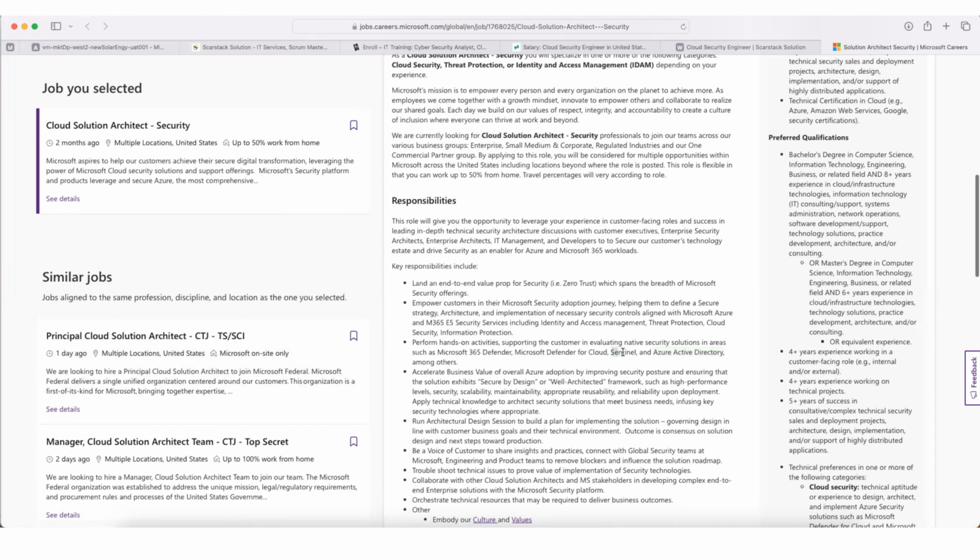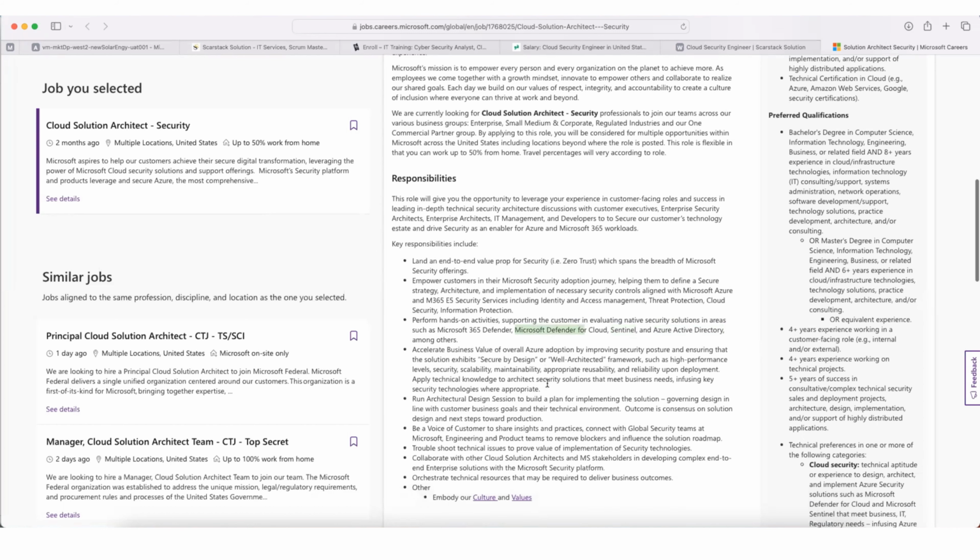That's why I mentioned that. We talked about Sentinel, right? We've been seeing Microsoft Sentinel. We talked about it extensively when we were talking about SIEM tools. You can see that Microsoft is looking for someone that has that skill, right? We see our Microsoft Defender for Cloud again, right? That we've mentioned a few times. We see that right there.